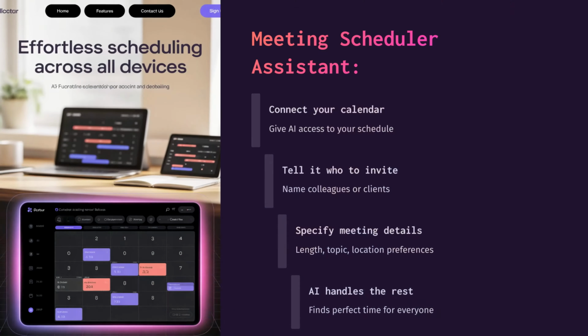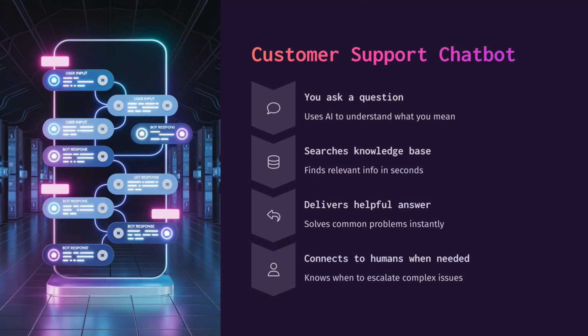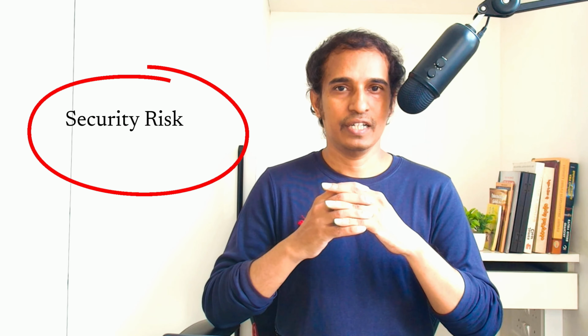Imagine an AI assistant that books meetings for you, or an AI chatbot that replies to customer queries. To access calendar and customer info, it requires some permissions. But using common admin permissions is a big security risk. If security is compromised, your entire system is exposed. Microsoft released Microsoft Entra Agent ID. Each agent has a unique identity.